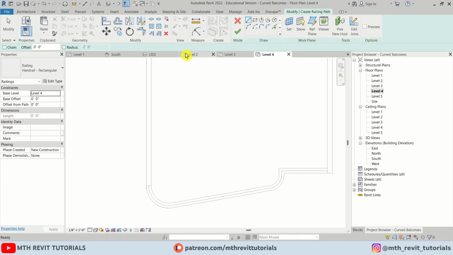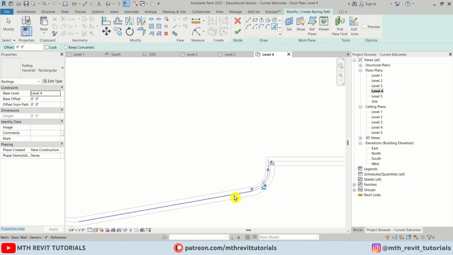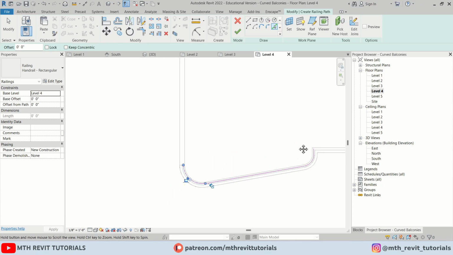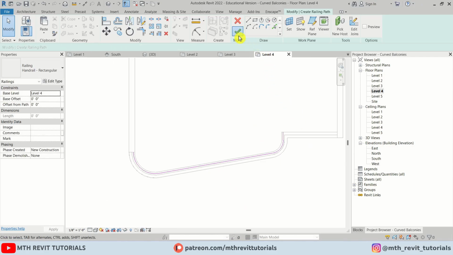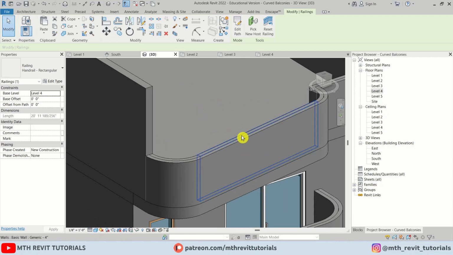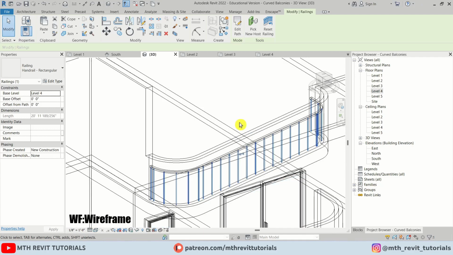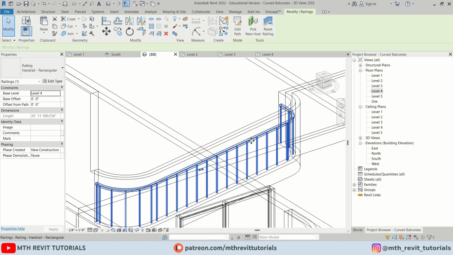To select railing, let's use pick lines, and we'll pick the center of these walls. Here I think we can just drag it until here. Click finish, and as you can see, the railing is not visible, but if I change the visual style to wireframe, we should be able to see this.